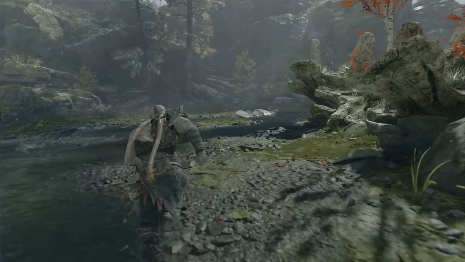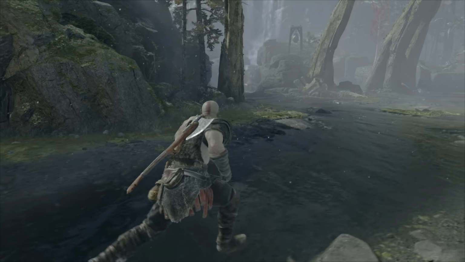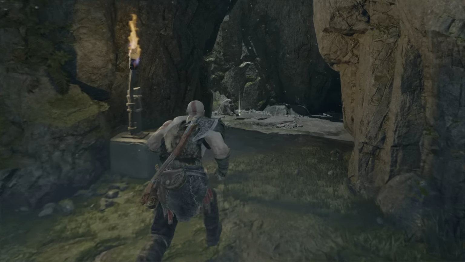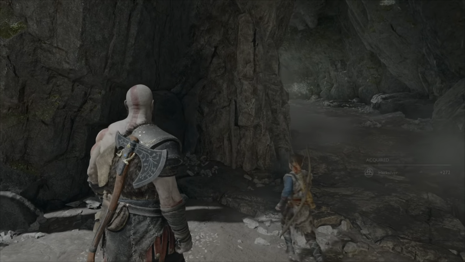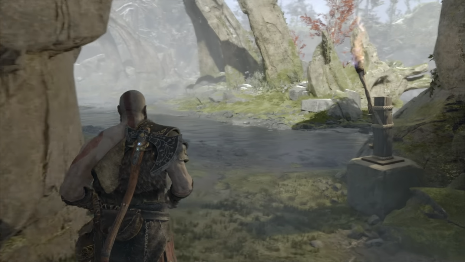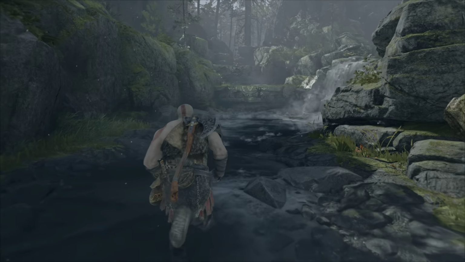Alright, let's go see in that cave. Or should I go that way? Alright, let's go into the cave. There sure is a lot to see here. Well, there's a pig in here. I hear him. Wait. No. If there's a pig, this might be the right way to continue the story, and I don't want to do that yet.